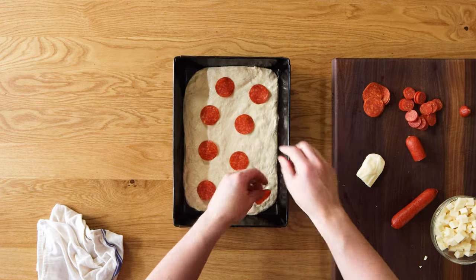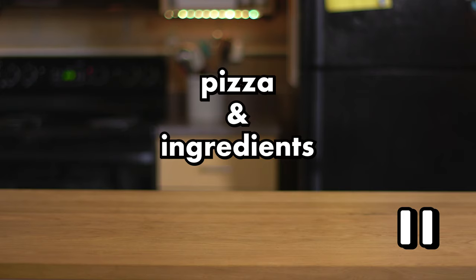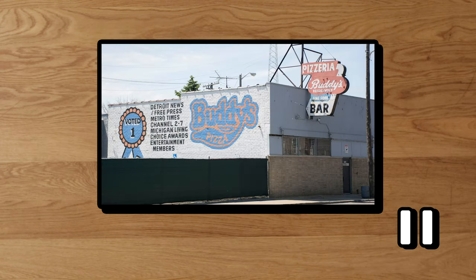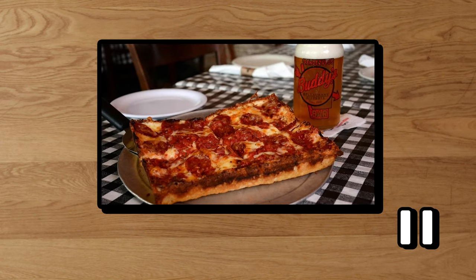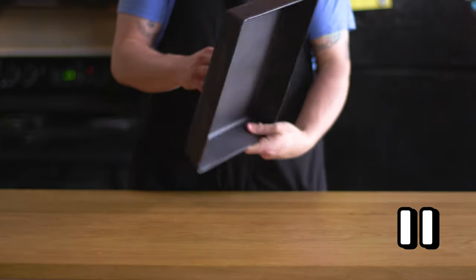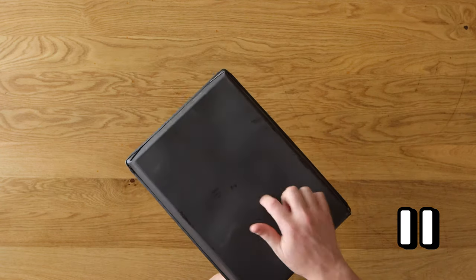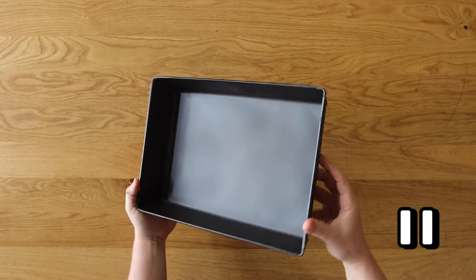It's time to assemble this pizza, but we do have to pause for a second. The most important part of a Detroit style pizza is likely not the pizza or the ingredients at all, but the pan that it's cooked in. Detroit style pizza was created in 1946 at a place called Buddy's Rendezvous by adapting a Sicilian style pizza. The pizzas were actually cooked in auto parts trays that were widely available in Detroit in the 40s. According to the story, some of those 50 to 75-year-old pans are still in use today. This is my new auto parts pan — well, it's a pizza pan I got from DetroitStylePizza.com. It came pre-seasoned and ready to go, very deep and very sturdy, made of steel. You don't have to get this authentic with it, but you do need deep walls and something sturdy. This cost around $30, so I thought it was worth the investment.